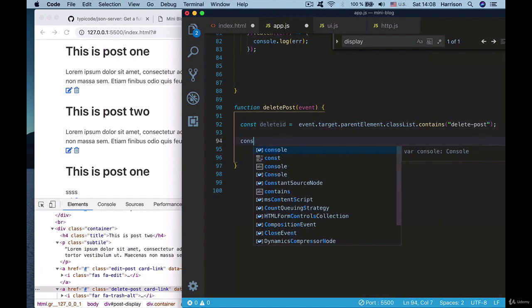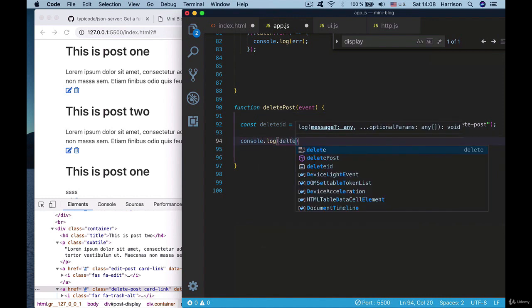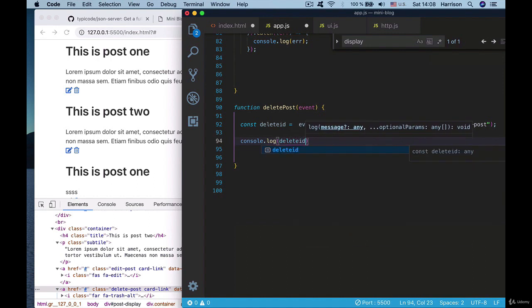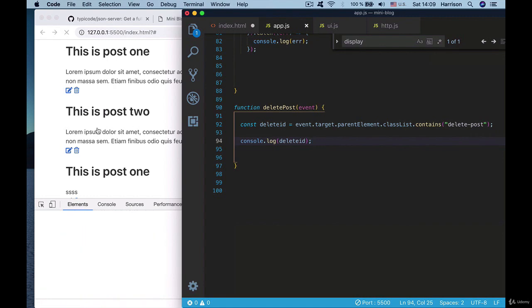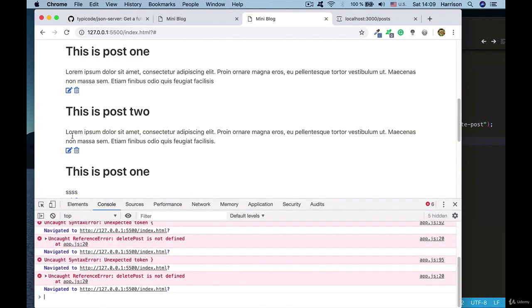So for console.log the delete ID, we should receive true. What is happening here?